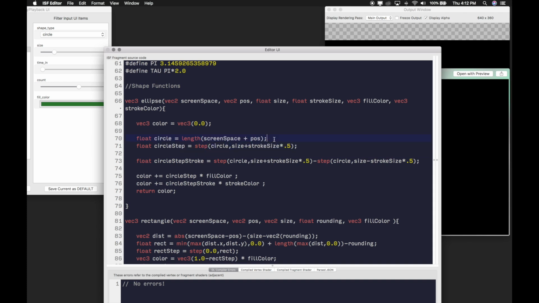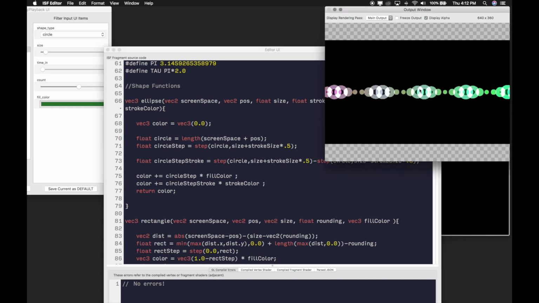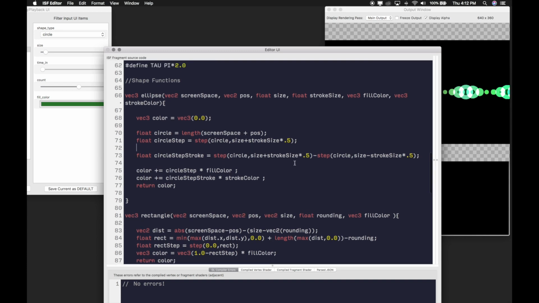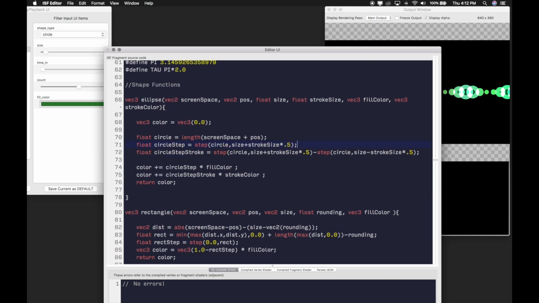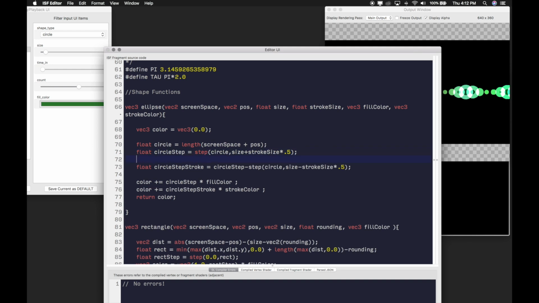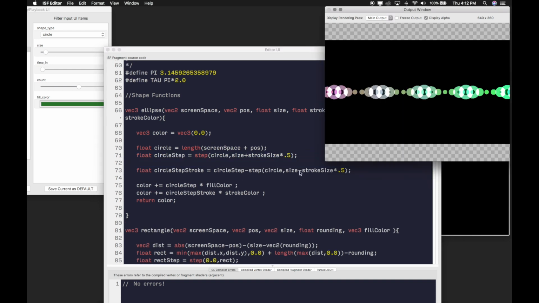Right, like that. And I'm reusing that, so maybe I should put that on a variable. But there we go. That's going to cut into my shape, cut out, and then subtract the difference to give me the stroke. And that cut in size, I'm using that also as the fill, so those are being duplicated there. And I also notice I'm using this a few times. Maybe I should put it on a variable, but I think it's all right. Obviously these are the same thing, right? So I can just say circle step. There we go. And I think that's a little clearer and easier to read and understand.